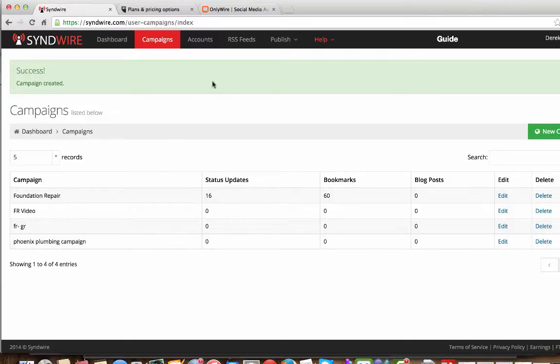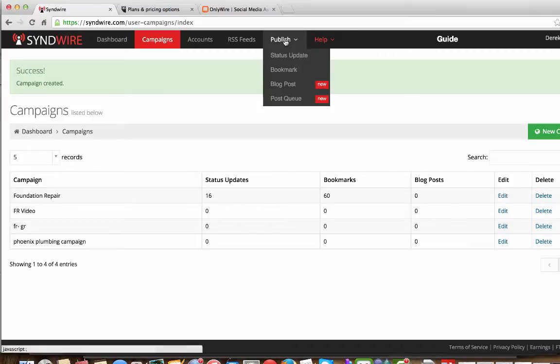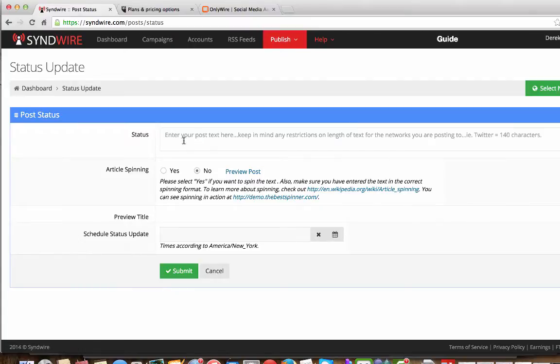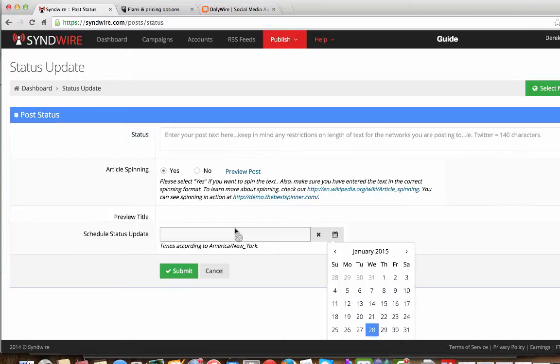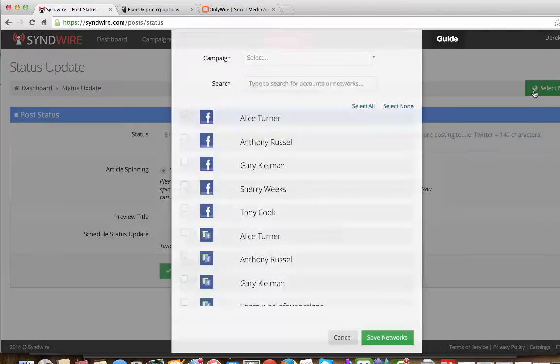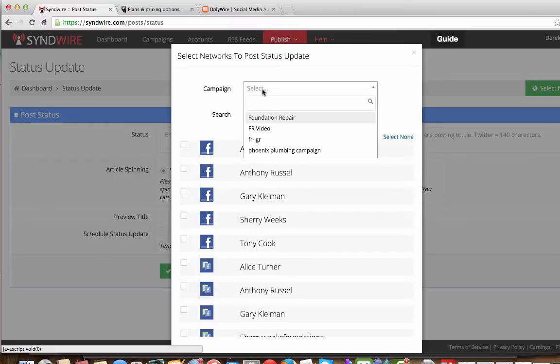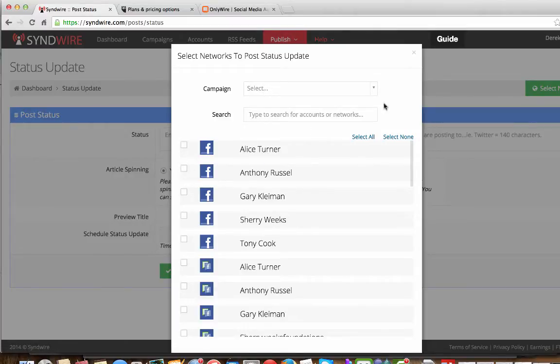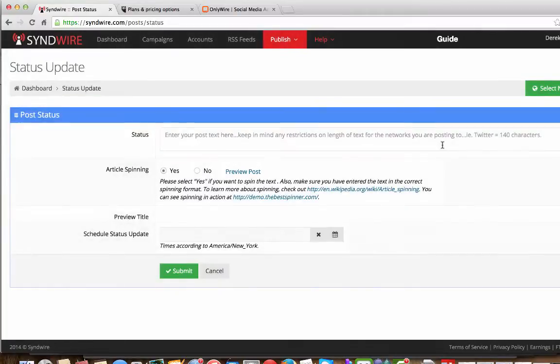And so what we do then, once we get ready to publish our bookmark or publish our status updates, is we simply go here where it says publish, and we go to status update, and this is where we can enter the status. You can enter spun content right here, any kind of spun content that you want in this status bar. And then you just click right here where it says add article spinning, and then you select the date that you want it to go out on. So you say I want it to go out on this date right here, and you select the network. So you'll just pick either the campaign, or you can pick individual profiles that you want this to drip out on. Okay, it's very, very simple.